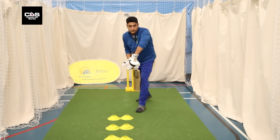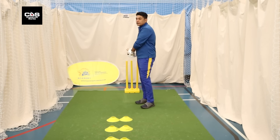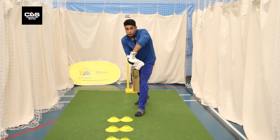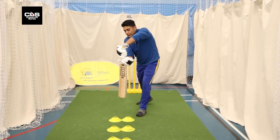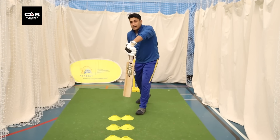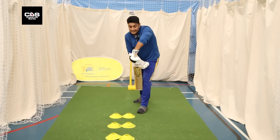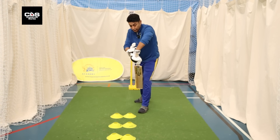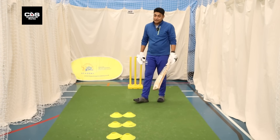You can't let it go — because if it doesn't swing, the angle will make sure it goes and hits the stumps. So you've got to play at it. But what you've got to do, number one, is make sure you don't push at it. The moment you push at it, you're exposing your outside edge. So covering the angle but trying to play the angle — make sure your bat is within yourself, your body, not pushed out.